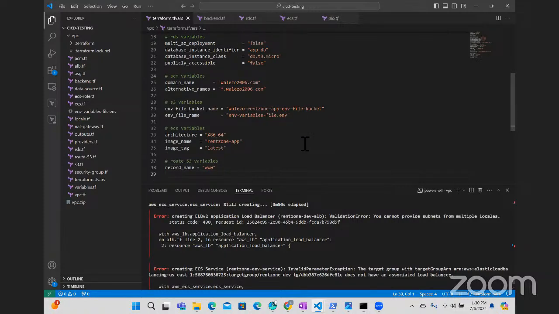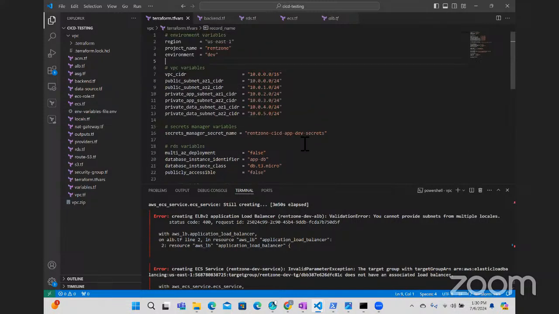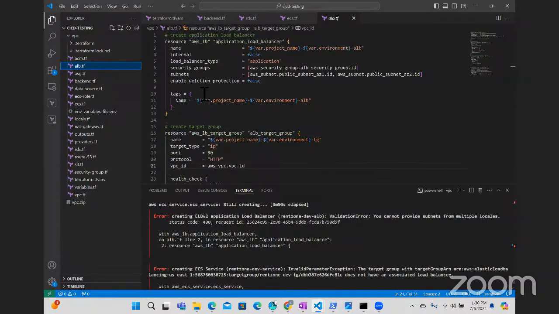All right. So select your alb.tf. So that is creating a load balancer. You see the load balancer subnet is public subnet 1 ID, public subnet 2 ID. Then you're creating your target group.